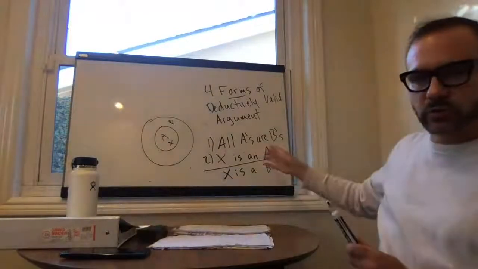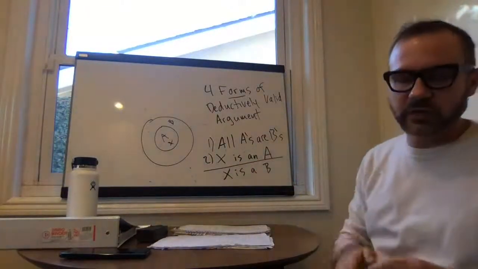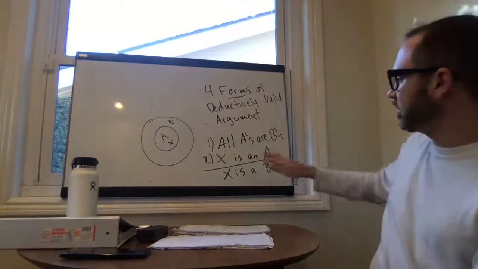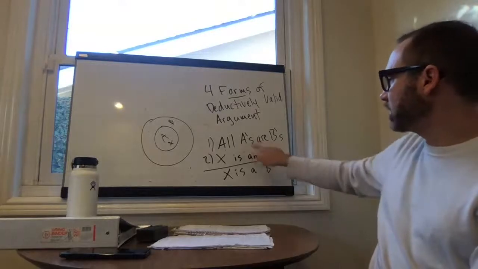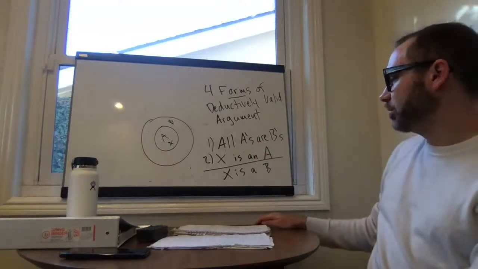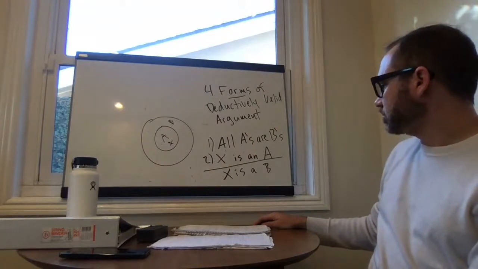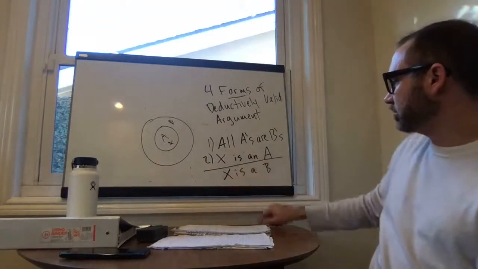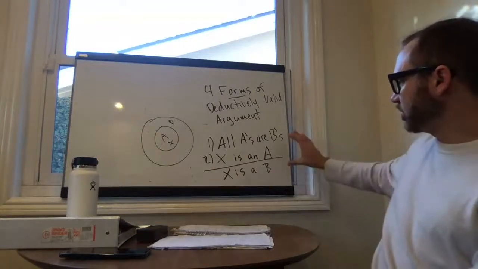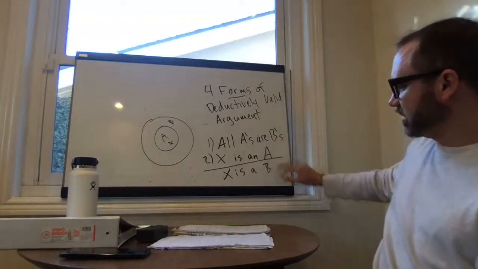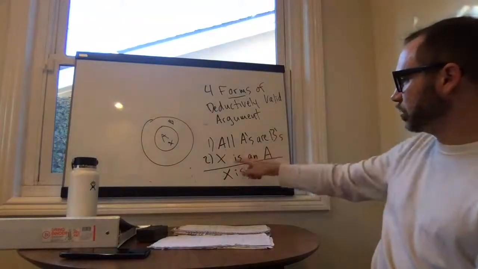Now, once you know the format, you could fill in the blank of A, B, and X, and you would always generate a valid argument as long as you consistently substituted terms for these letters. So if I say to you, like, all men can fly, and let's say Mitch McConnell is a man, and so therefore Mitch McConnell can fly, that would be valid but not sound, just because of the format. The format will guarantee validity for any substitution of terms that we plug in for A, B, and X.